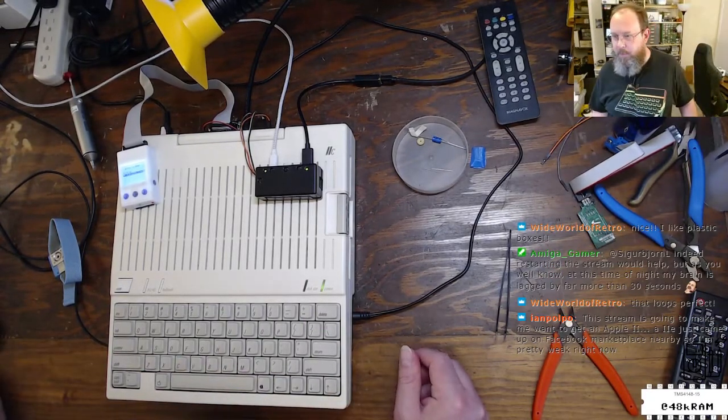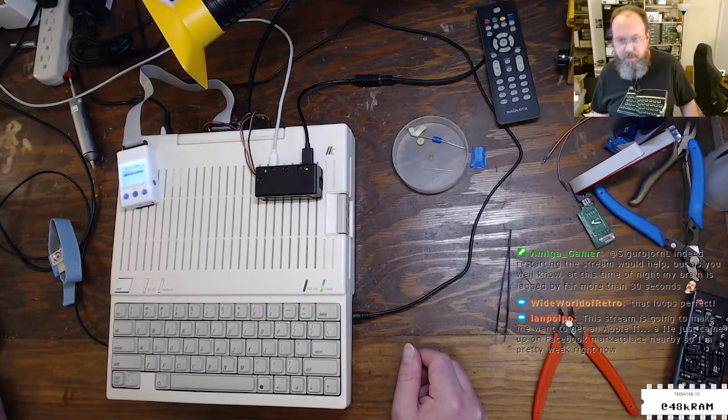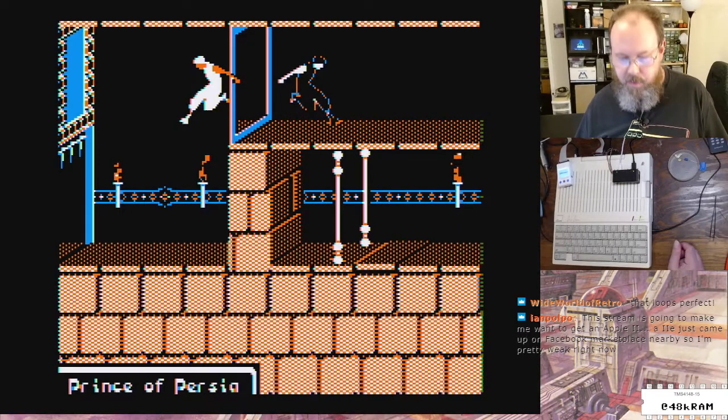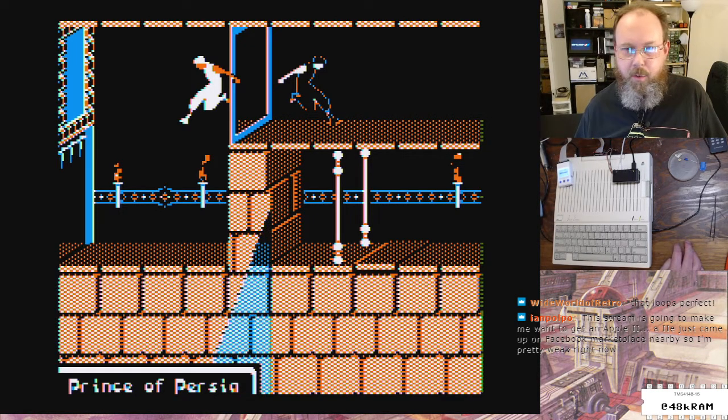He was going to make you want an Apple II. An Apple II just came up on Facebook Marketplace. I mean, Apple IIs. So I have a lot of nostalgia around the Apple II, because it was the machine I had at school. I was, as folks here know, an Atari kid.